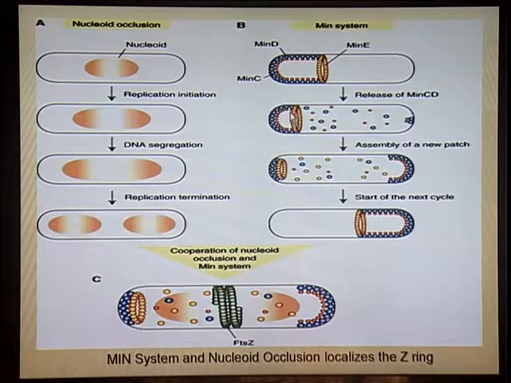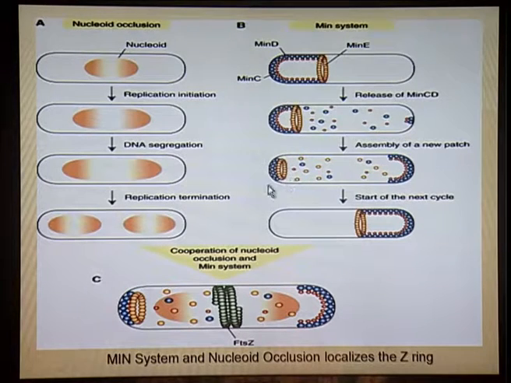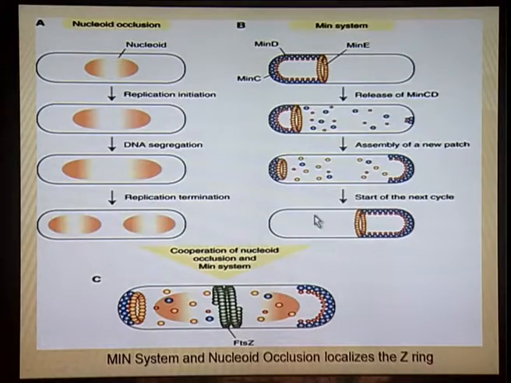Ma'am, if there is a mutation in any gene coding for MinCD, what will happen? See, what will happen is the MinCD will not be able to prevent the Z ring formation at the cell pole, because MinC is the principal inhibitor of FtsZ localization. And because MinCD is present at poles, FtsZ formation at poles will not occur. So, if there is a mutation for MinCD, then they may not be occurring at the poles, and thus the poles will be free for FtsZ ring formation.